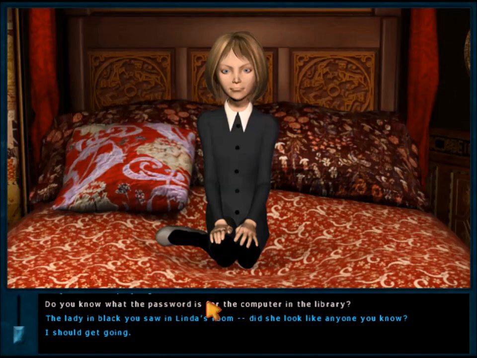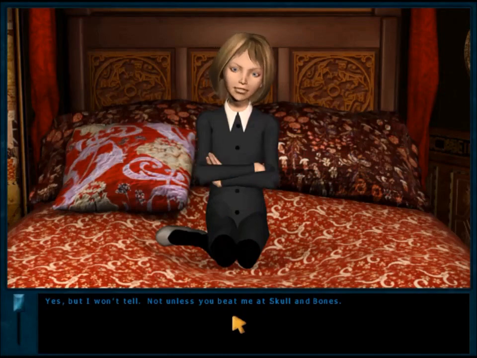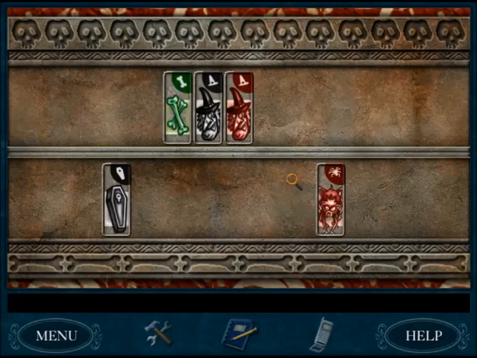Do you know what the password is for the computer in the library? Yes, but I won't tell. Not unless you beat me at Skull and Bones. My friend Hulga bought this for me. It's like Go Fish, but you have to collect 3 of a kind of weird things like zombies and ghosts. You go first. So you can skip this puzzle if you already know what the password is, which I do, but I'm doing the puzzle anyway.